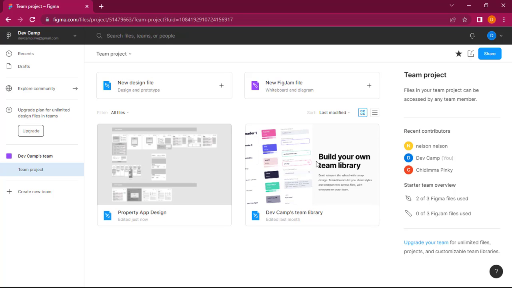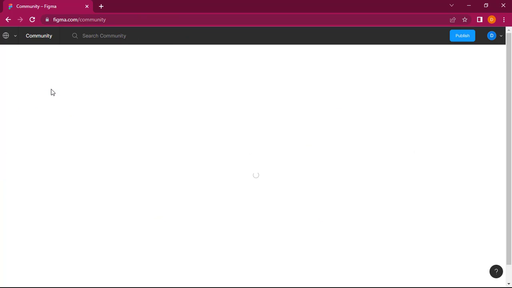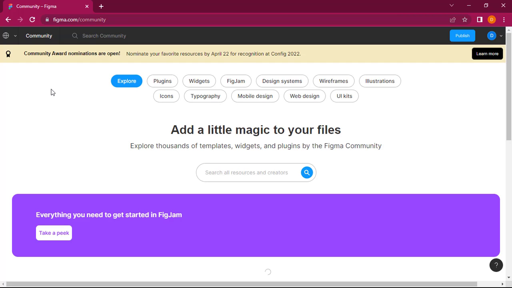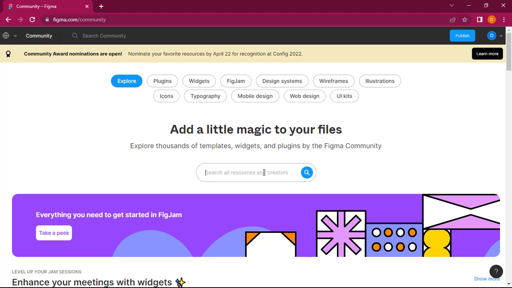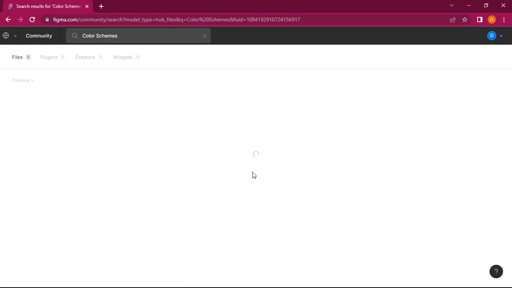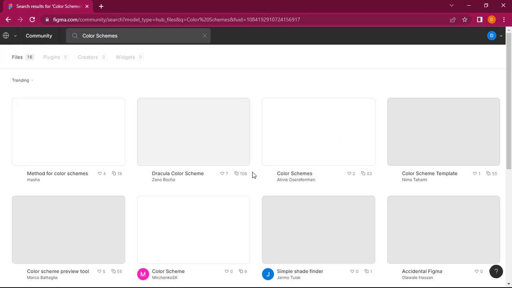Let me go back to files and I want to go into the community and see if we can from there get design teams and all. Let me search color schemes and see if we'll find anything.